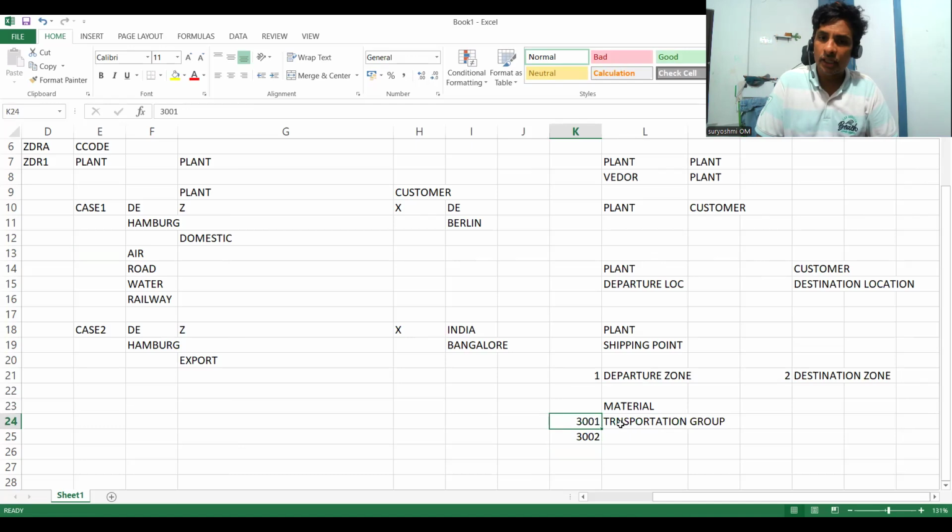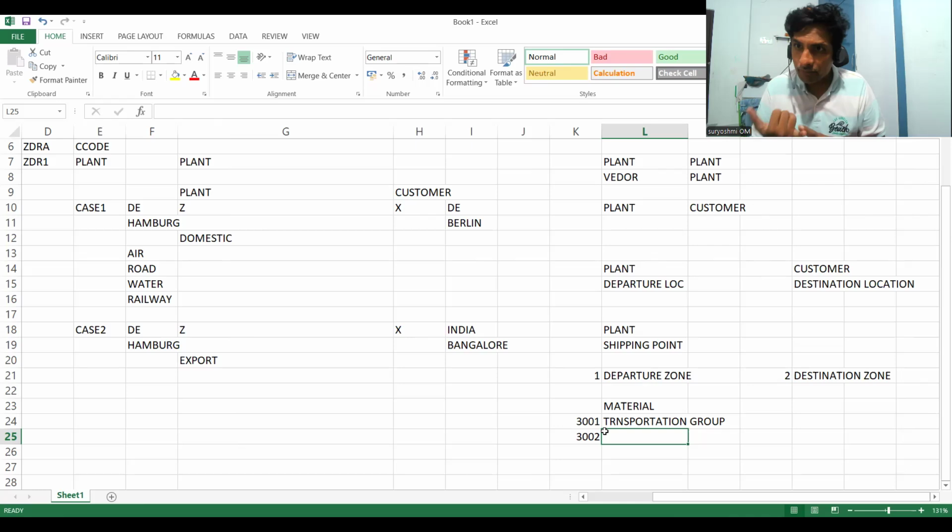Probably I might say air is one transport group, or based on the medium also I can do it. Or the nature of the materials, like dangerous materials and normal materials, materials with certain storage conditions like cooling, or exposed to fire, or which should be in a tanker. Like that, I can define my transportation group.